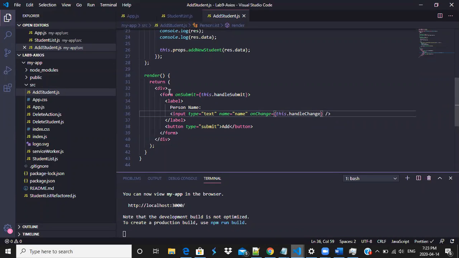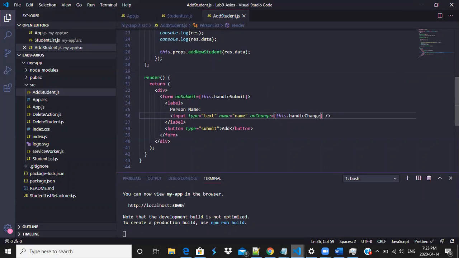Same with on submit. We're taking control of the form submit. If we hover over it, it's a JSX attribute. It understands what it is, and it wires it up in that way so that it's not too confusing for you. And so again, by reference, this dot handle submit. So we have to take over control of this form, and that's the form that is here.